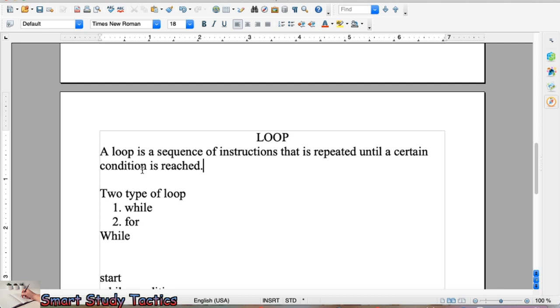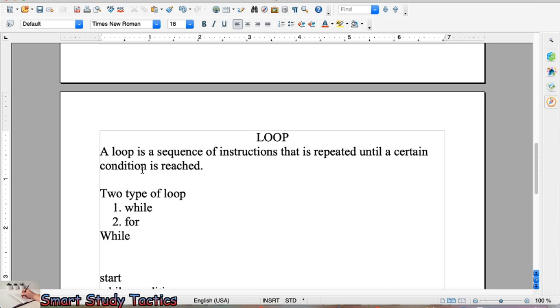So we have to think about when we have to follow a condition. If I tell you to say hello friend 5 times, what will you do? You will count: first hello friend, second hello friend, third hello friend, fourth hello friend, and fifth hello friend. So you started from the beginning, and in your mind you counted yourself. Next I have to say hello friend, third hello friend, fourth, and fifth. Like that we go.